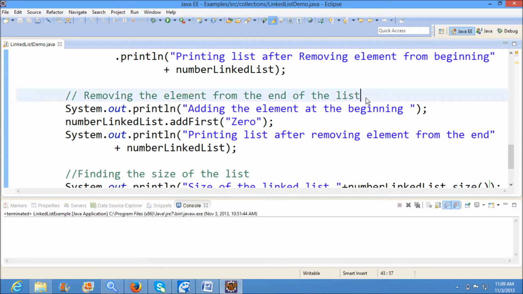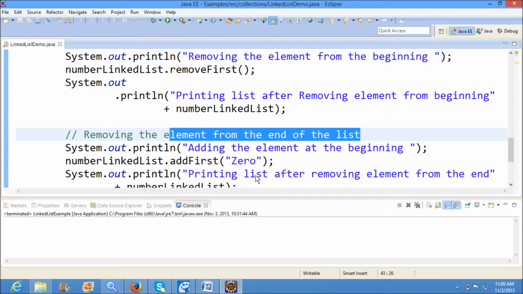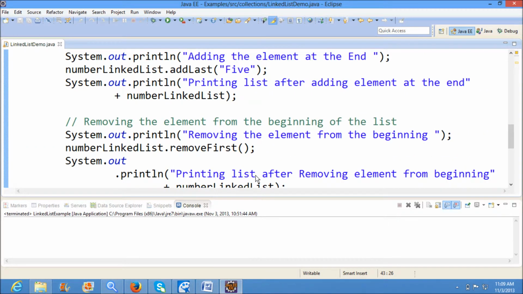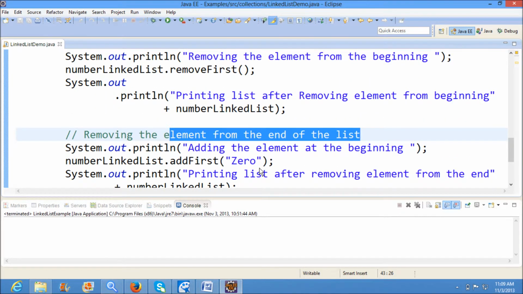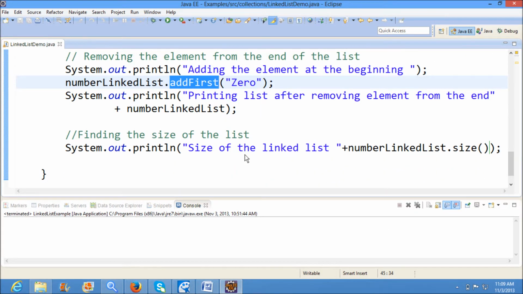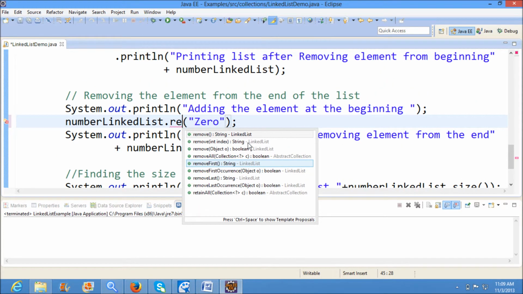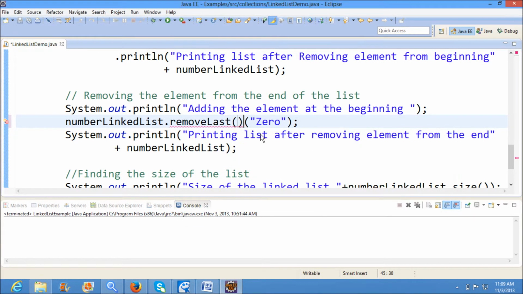For removing the element from the end of the list, we have a method called remove last, which will remove the last element in the list.